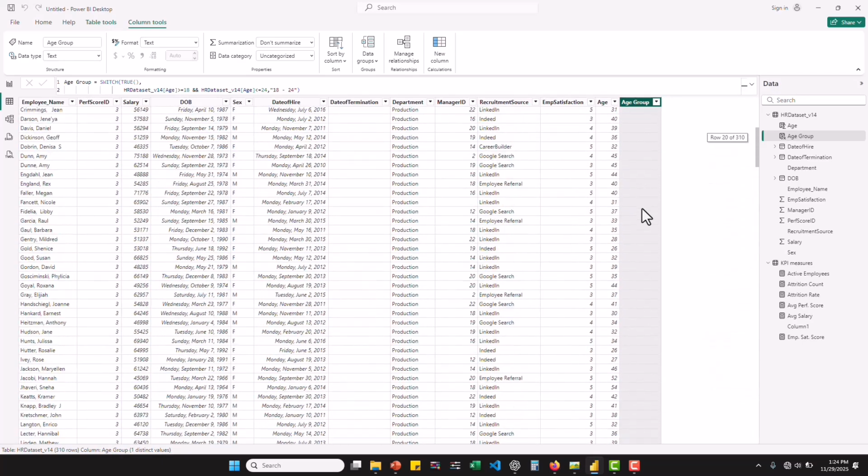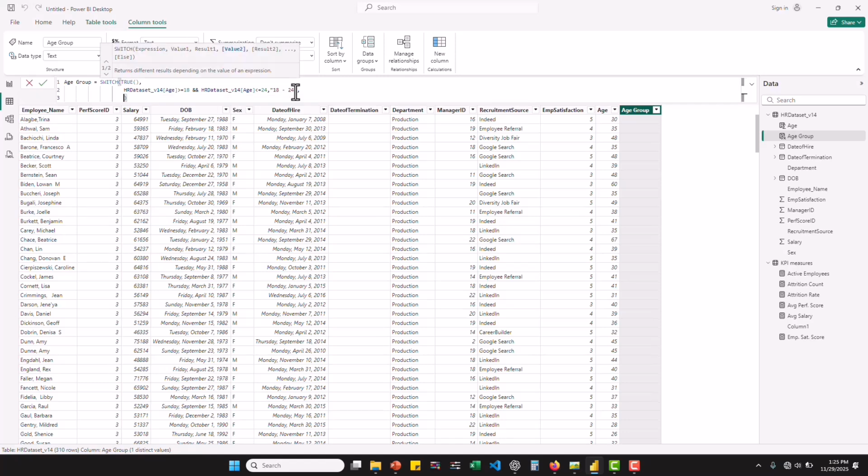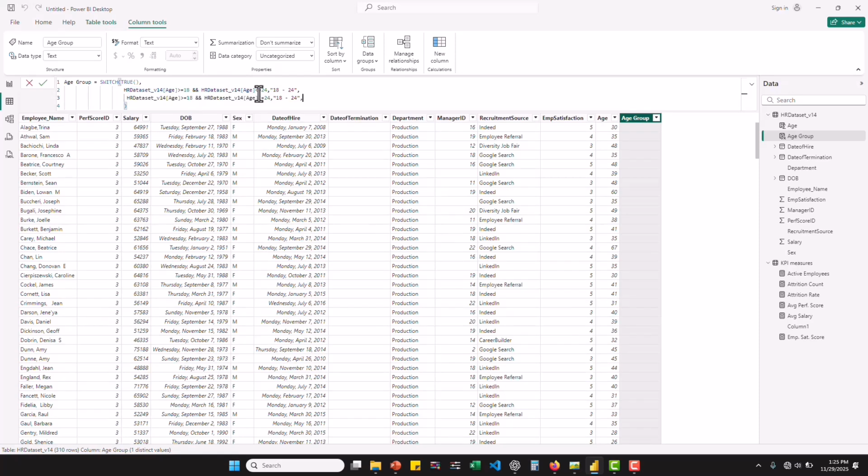Okay, it looks like we have no age between 18 and 24. Let's copy this, Control C. So between 25 and 34. 25, 34.